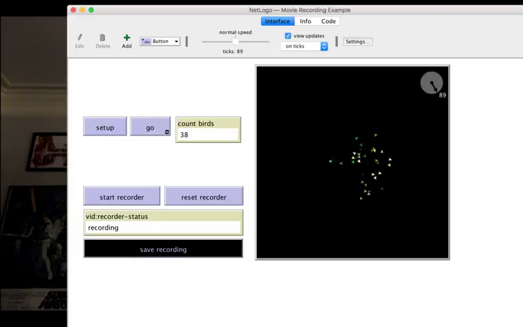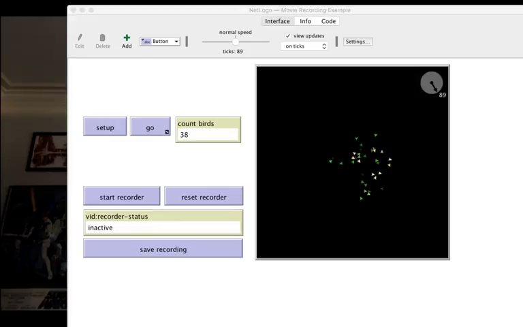I can save recording. It's going to save it to MP4 format. Let's just put it on my desktop. Example MP4. Export it. Okay, so now I can go over to my desktop and double click on it.